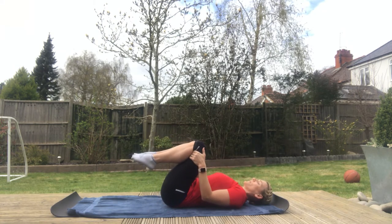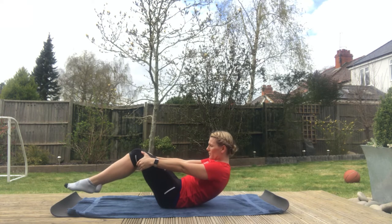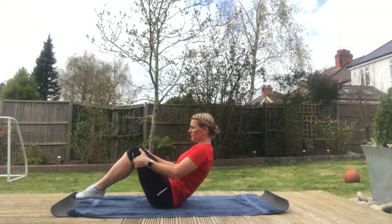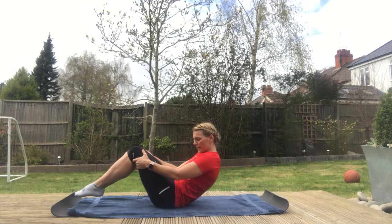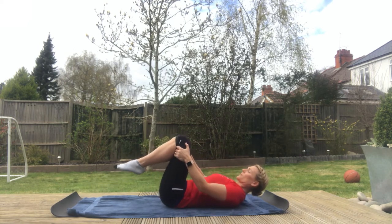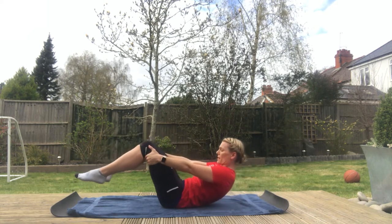Take a breath in, and then lift your head, shoulders, peeling your spine off the floor, bit by bit, until you come up into seated again. And again, tucking under, you're trying to get your back in a C shape, if you can. Slow and controlled. Try and breathe out on the way down. Inhale at that halfway point, and then breathe out to bring yourself back up.